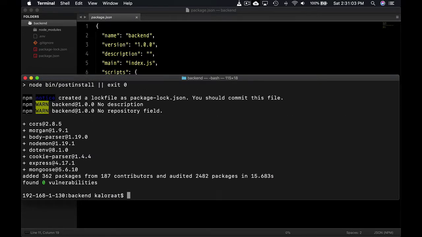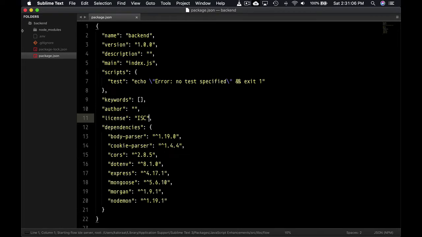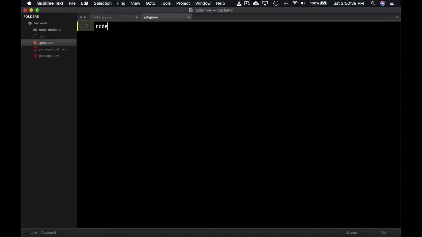Okay, so these packages have been installed. Now let's go back to our project here. First thing we want to do is go to .gitignore and let's add the node_modules folder. This folder contains all the packages, so we don't want to push them to GitHub when we push our project to GitHub, right? This is a list of files and folders that are used by all these packages, so we want to add them to the .gitignore file so we do not commit them to GitHub. So that's for .gitignore.